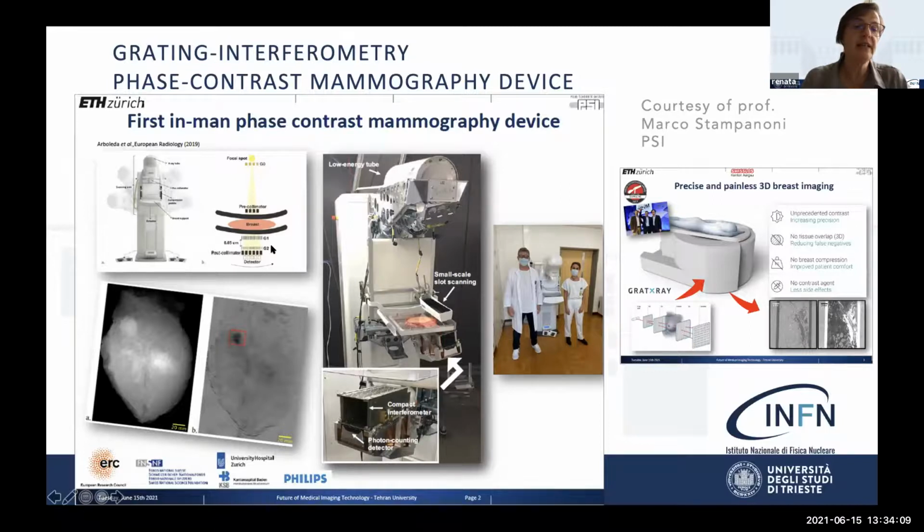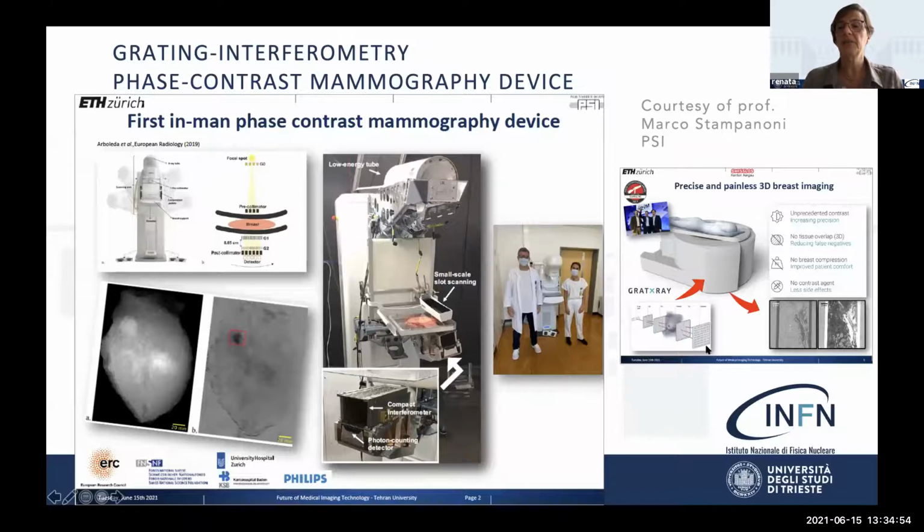So we have G1 and G2, the two grating systems, and G0, the grating that is necessary in front of the X-ray tube, because with the conventional X-ray tube we do not have spatial coherence. What happened is that they performed a study with mastectomy samples. The results are good, very much encouraging. And to the best of my knowledge, they are not running patients now, but they are quite close to being able to run in vivo mammography.